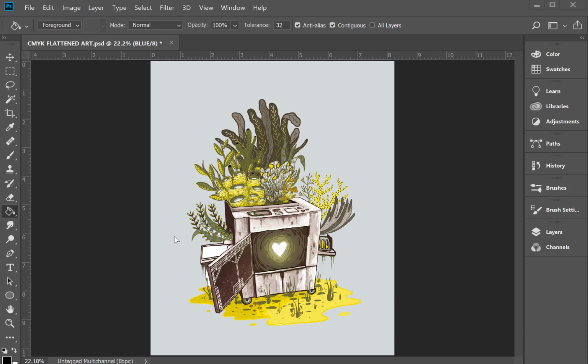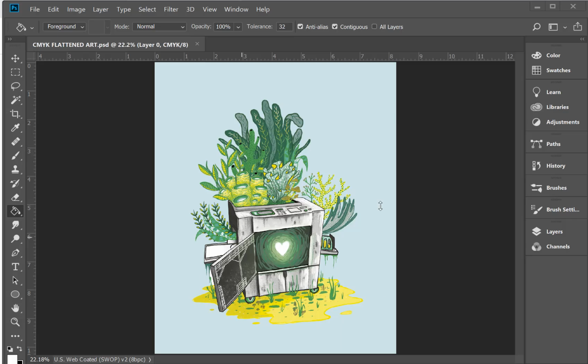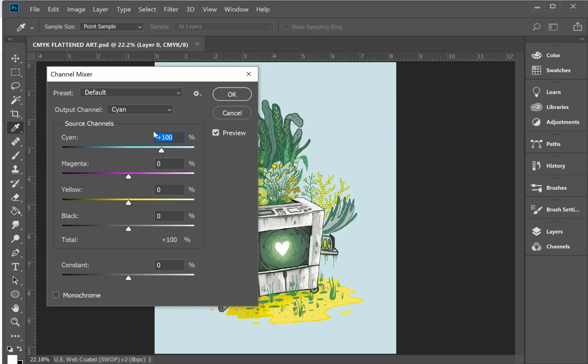If I revert this art back to what we had originally, you can see that the original color now is quite different than what we had created by converting it into spot channels through that process. Another sort of useful tool is to go into adjustments, and there's really a number of ways to do this, but in this case let's just go to the channel mixer, and inside of here you can move color around before the conversion occurs and get it how you want it to look, so that when the conversion occurs it's more in line with what you had in mind for the Riso print.